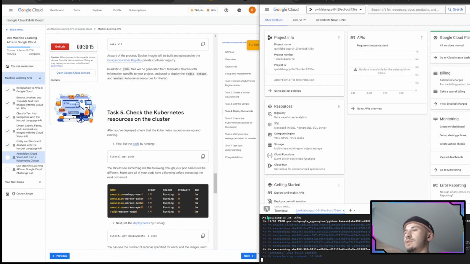Okay, as you can see, the Docker image here is being built. So we have to wait a little until it gets done.